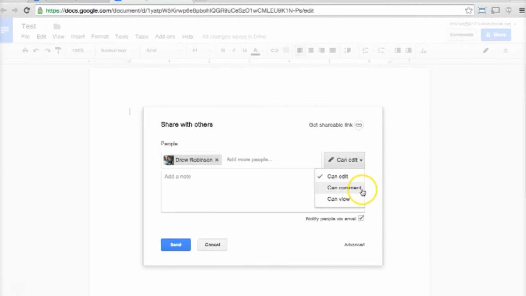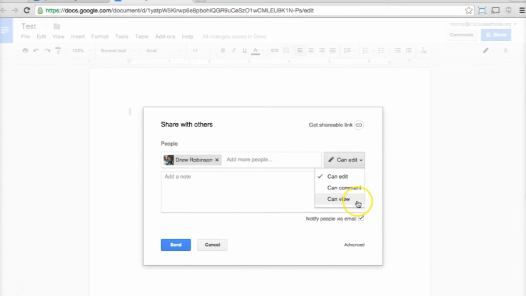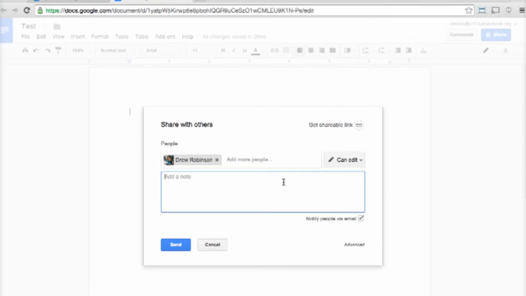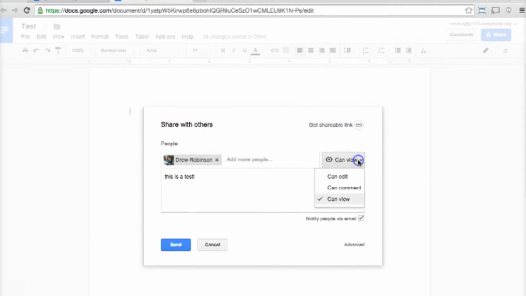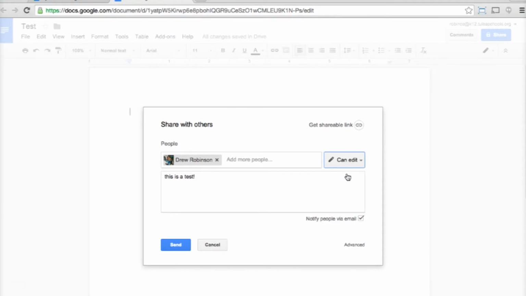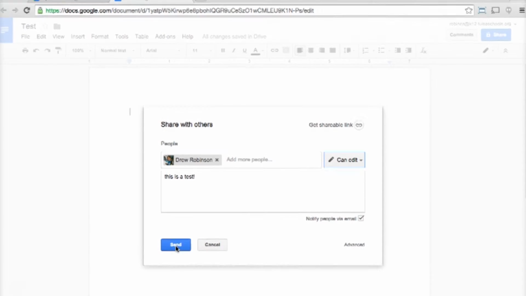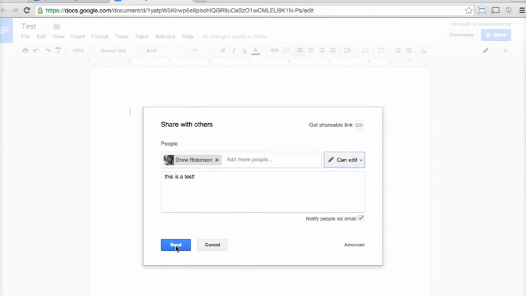The sharing rights default to Can Edit, which means that whoever you invite can make changes in the document. You can change this setting to Can View or Can Comment. Remember, in deciding what sharing settings to give, think about the purpose of the document. Is the document a list of directions? In this case, maybe you don't want anyone to be able to make changes. On the other hand, if it's a document where you are asking for people to add text or images, you would definitely want to give editing rights. Can Comment is a great option for when you want someone to provide feedback, but not actually change the document.